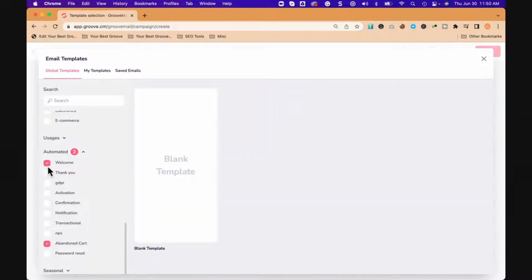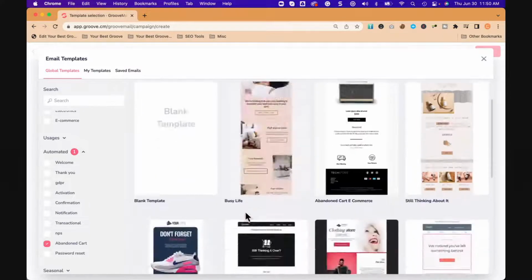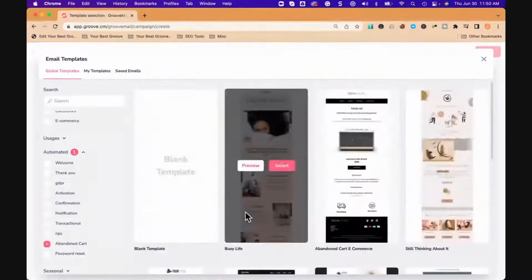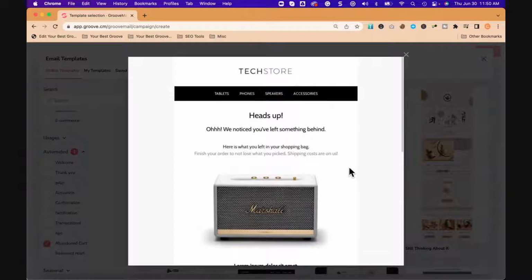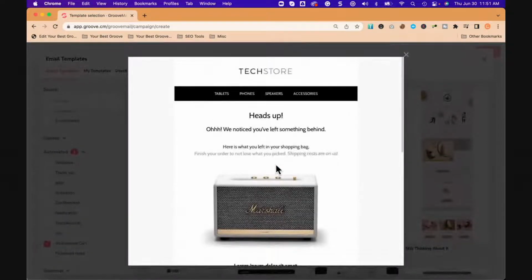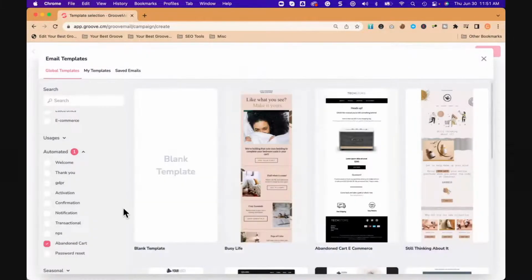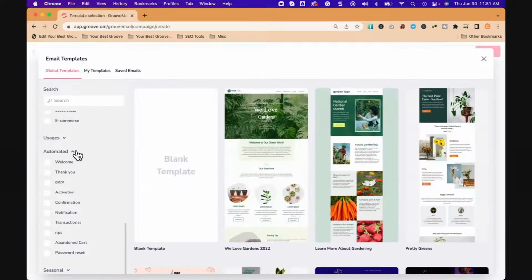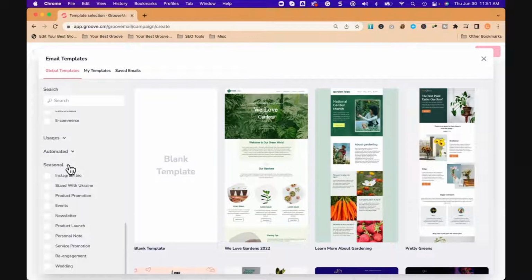One of the things that I really liked, though, was this abandoned cart list of emails. Look at this. When you are using GrooveSell right now, we have the ability to tag people or to trigger an automation when they abandon cart. And we can literally create something like this. Heads up, we noticed you left something behind. And we can have an image. We can take this template and immediately put together a nice looking email that's going to go out on our behalf. Very cool in my point. And if I'm too excited about it, just disregard me.